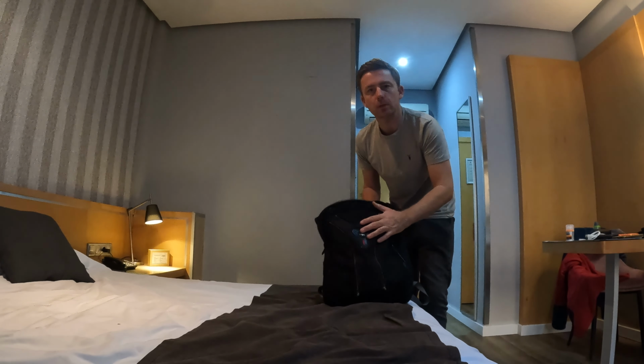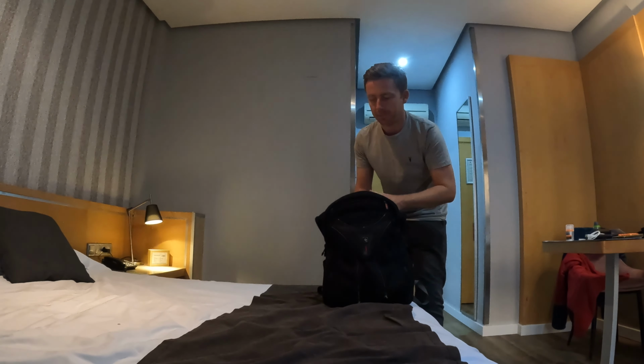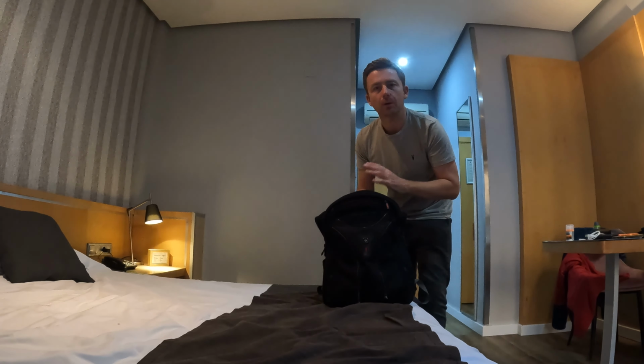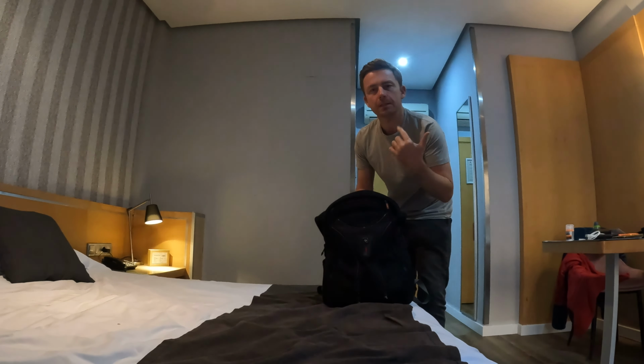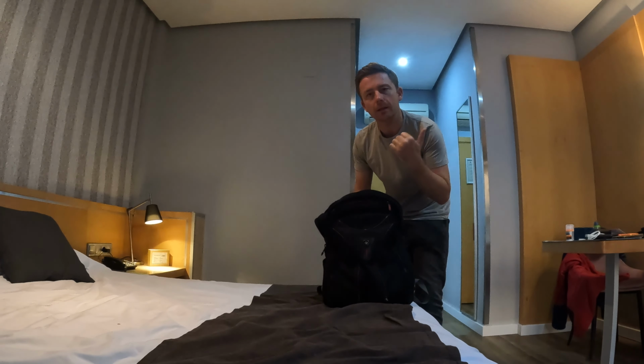I have everything in this one rucksack, and that includes my laptop, my GoPro, and all the things I need for filming. Also 5 pairs of pants, 5 pairs of socks, and 5 t-shirts with a couple of pairs of jeans. So I think I've done quite well there. I also have my big coat with me. That was needed in England and in Paris when it was raining, but it's certainly not needed yesterday in Barcelona or here in Valencia. I actually take that back. It is still quite chilly until the sun comes up.